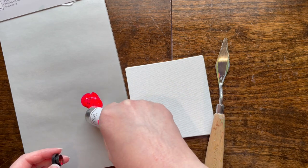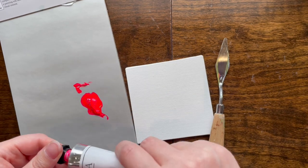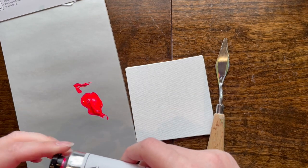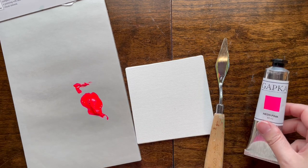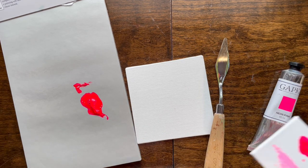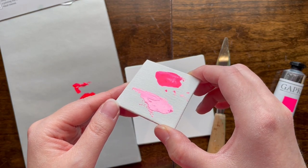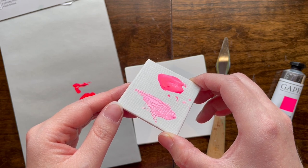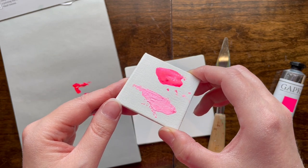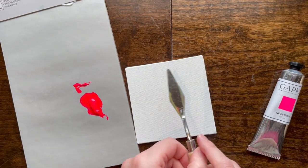It is not supposed to be doing that - why is it doing that? That is a lot of oil. That is an extremely liquidy oil paint; in my experience oil paint is not supposed to do that. Similarly, I made a test batch and it took three months to settle - it's not even dry yet. I put this down in the middle of January, it is now March, and it's still not fully settled.